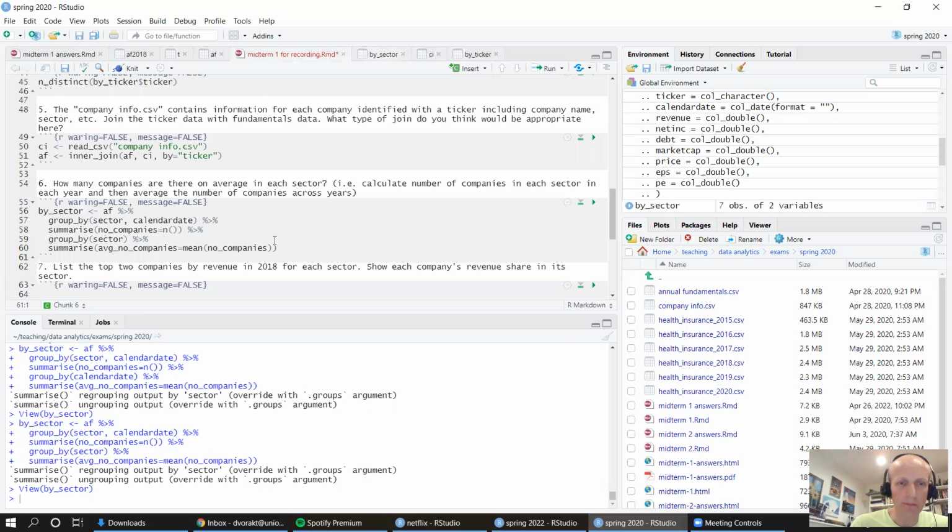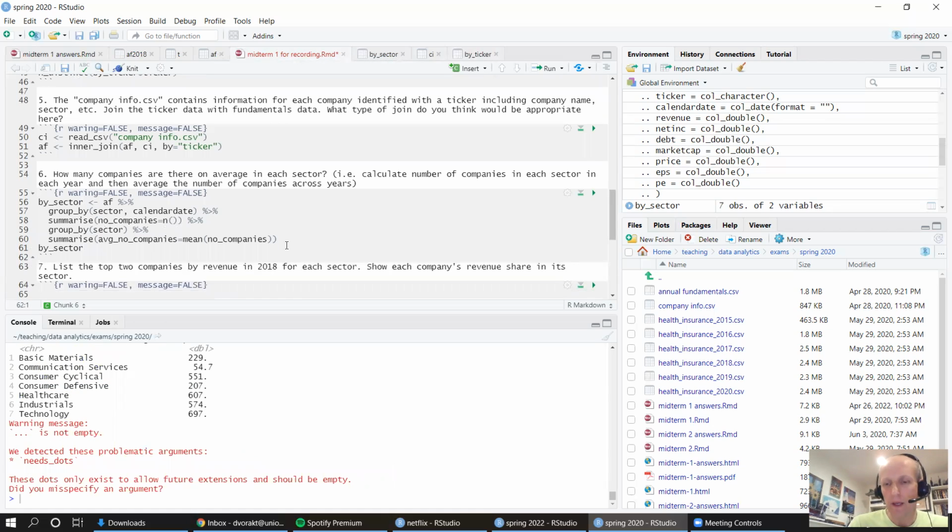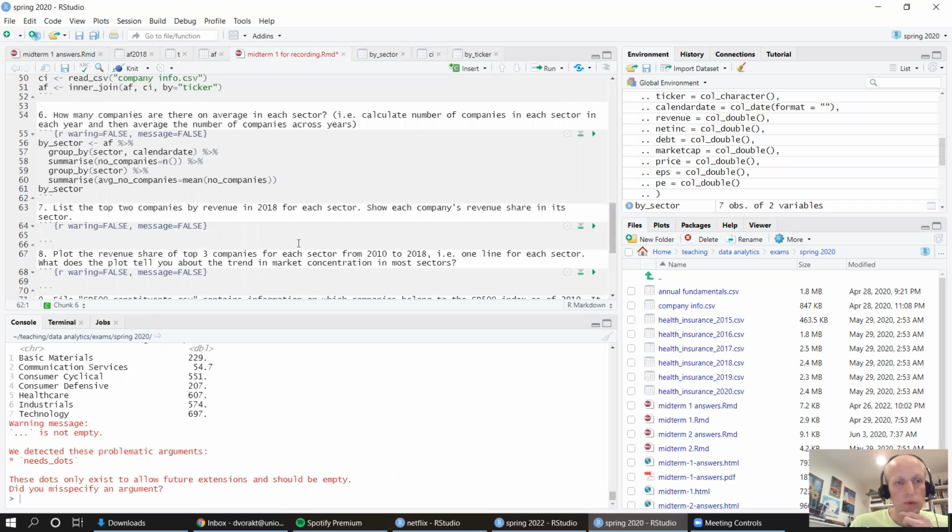So this is very good. Let me just do by sector here so that it then shows up in the knitted document, so that table appears.